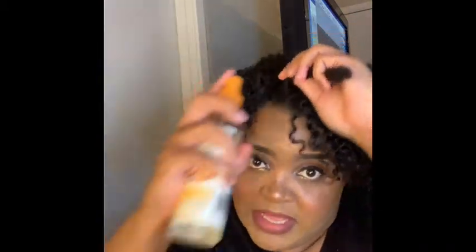Learning your hair is a process. Loving your hair is a process. It's all a process. And the more you practice, the better you'll be. And clearly, that's going to be the case for me too. All right, last one, and then we're going to take a final look. Let's get going.